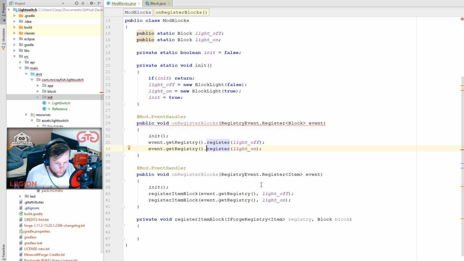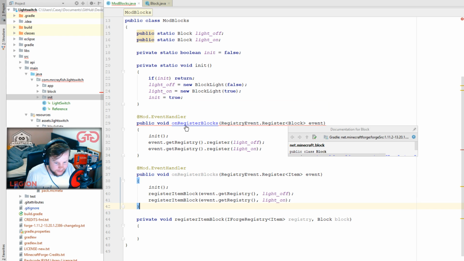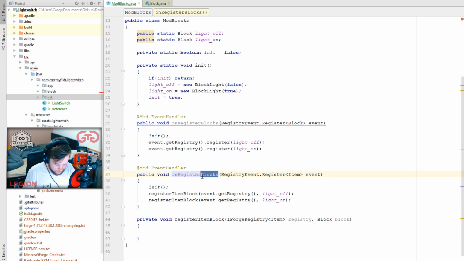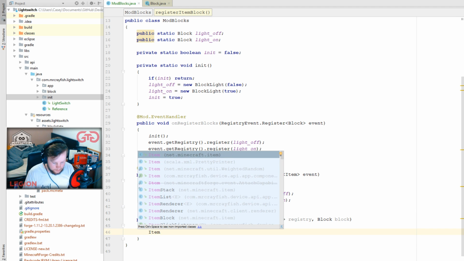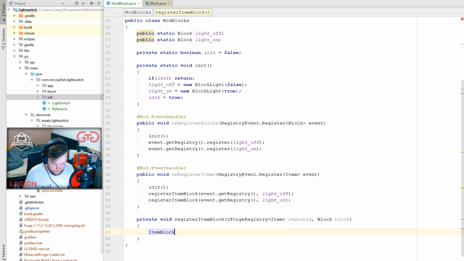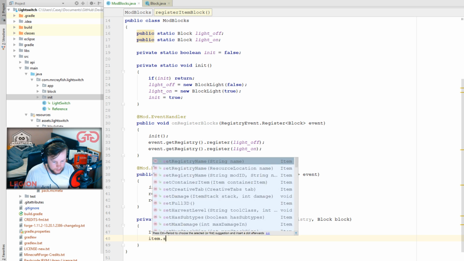Oh. Can't have the same, what? Whoopsie, no, unregister items. Item, block. Item dot set.